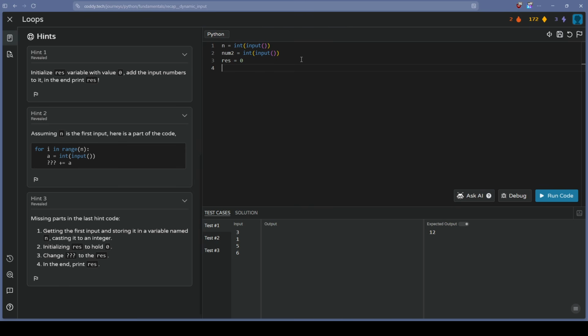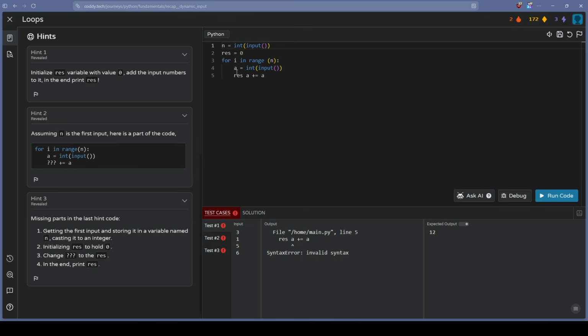So for I in range, I don't know how they're getting this. This value completely has me stumped, and I'm definitely going to have to study on my own time about this because it's just generally gibberish to me. It makes absolutely no sense, and it's extremely annoying because this is not helping me.